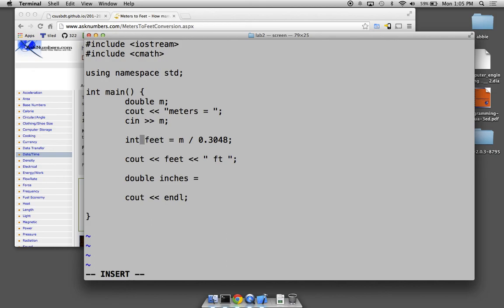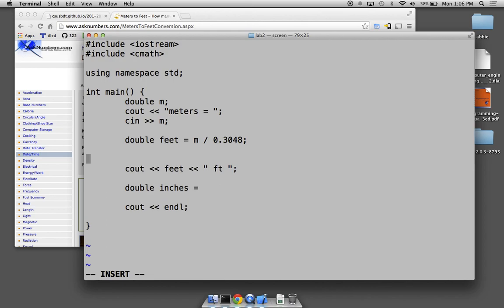Now, when you're coding and you're developing solutions to things, you've got to be flexible. You've got to reorganize your code. It's called refactoring. You've got to keep your code in a state that you can understand. I'm going to store this as a double. And when I print this, so this is a double.